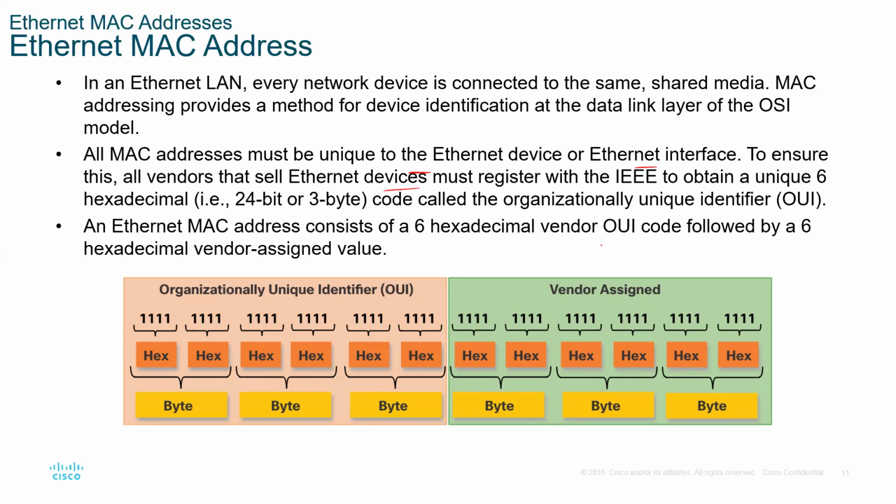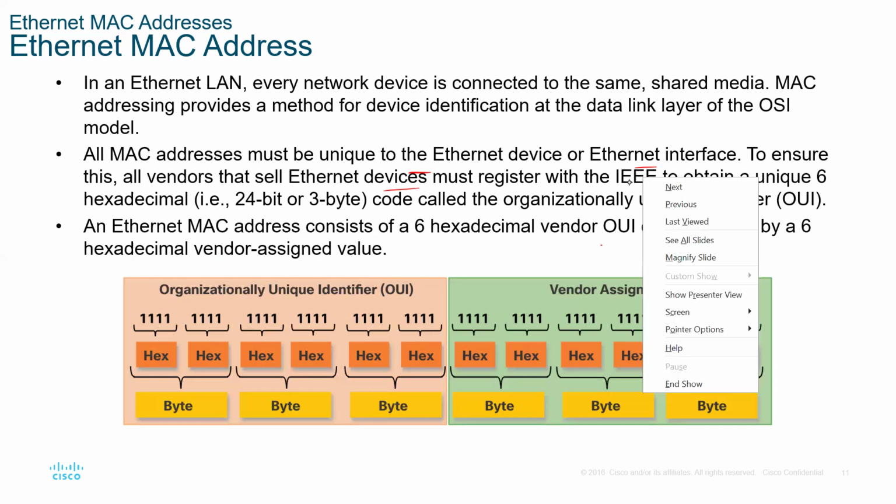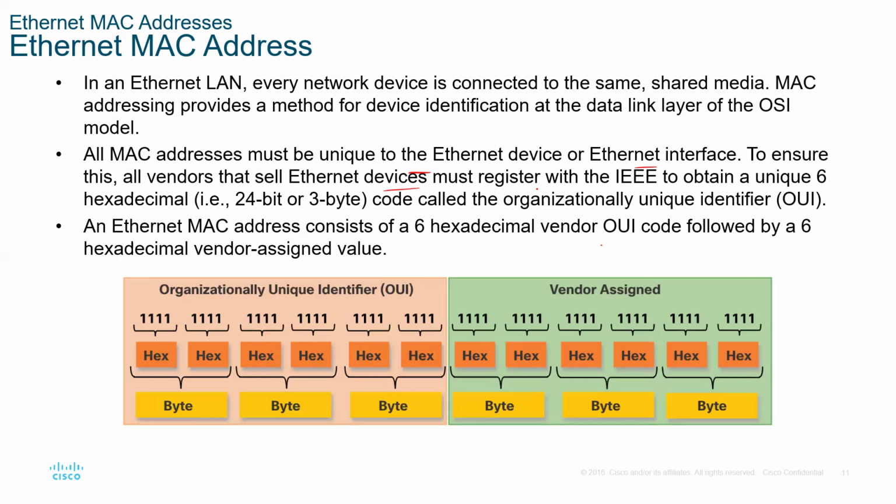So we have what we call the OUI, which is 3 bytes, 3 times 8, 24 bits, 24 bits assigned by the IEEE to the manufacturer. So this IEEE organization assigns a value to the manufacturer, which is unique, right? That's one. From there, the manufacturer itself also assigns these values, which is also unique to the manufacturer. So at the end of the day, all MAC addresses of all devices are unique.